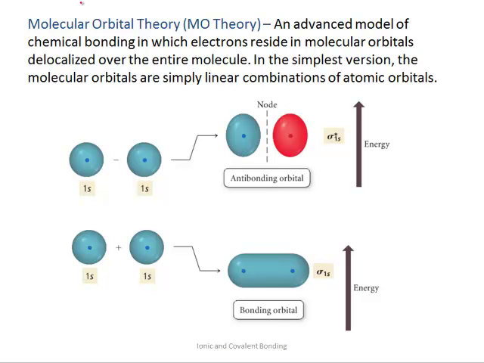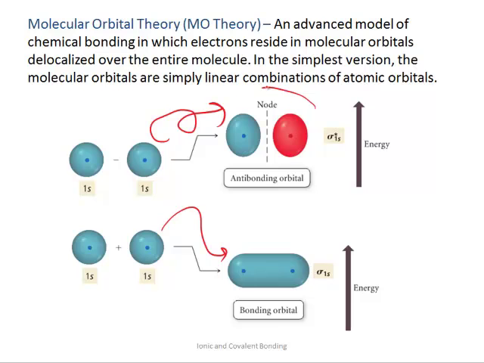Because of the wave-particle duality of electrons, when the electrons get near each other, they can be either in phase or out of phase at portions of the time, so they can result in constructive interference or destructive interference. If the overlapping of electrons causes constructive interference, it produces a bonding orbital, which lowers the potential energy of the interaction. If they produce destructive interference, all that does is create a higher potential energy, and we call that an antibonding orbital.